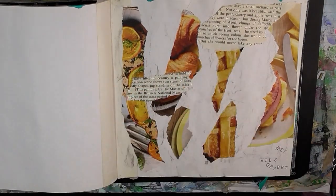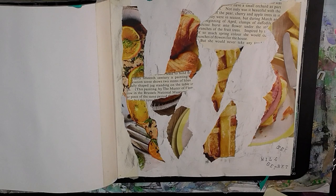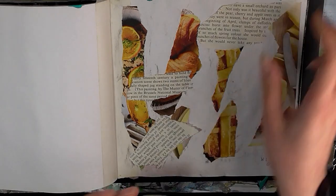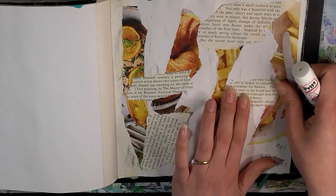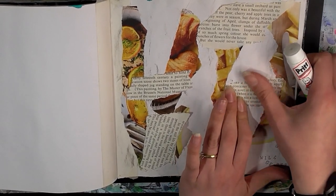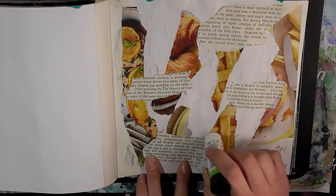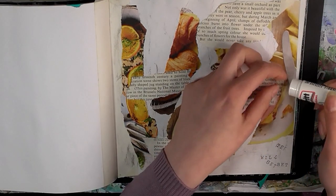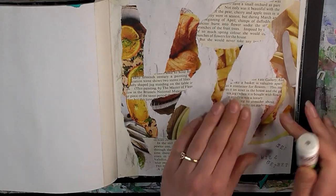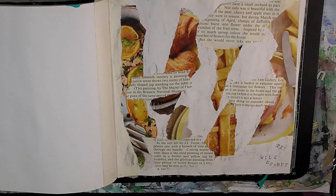So I'm just going to stick some of this down. Let's see where we go with this page. Yes, that should be interesting. Add paint without brushes, I think, is going to be the next step that I do. And I think there's a colour that's blue. Now I'm just gonna go with some plain old gesso.